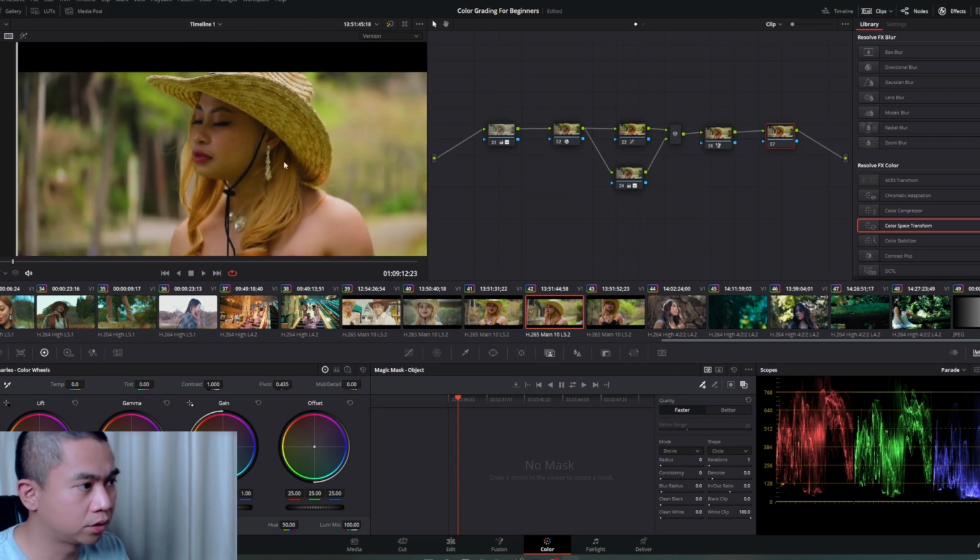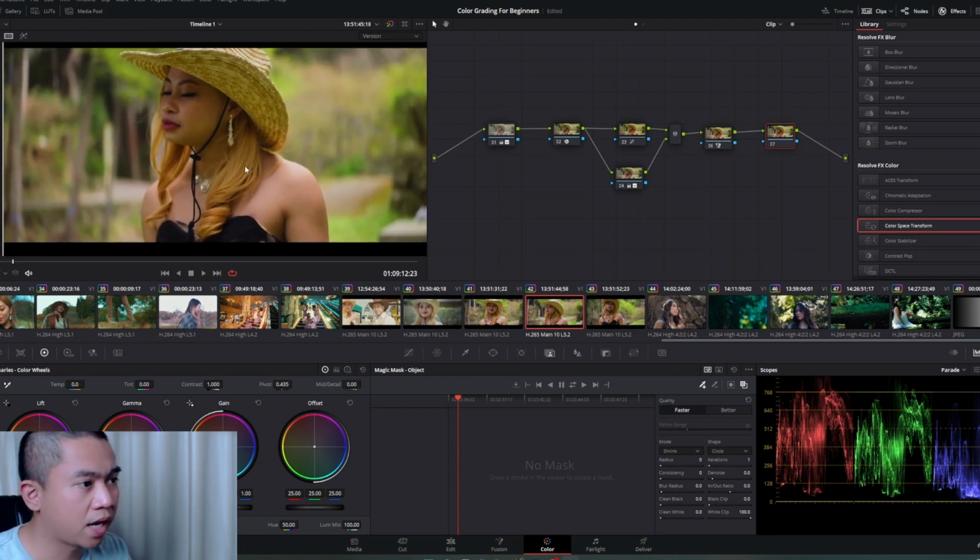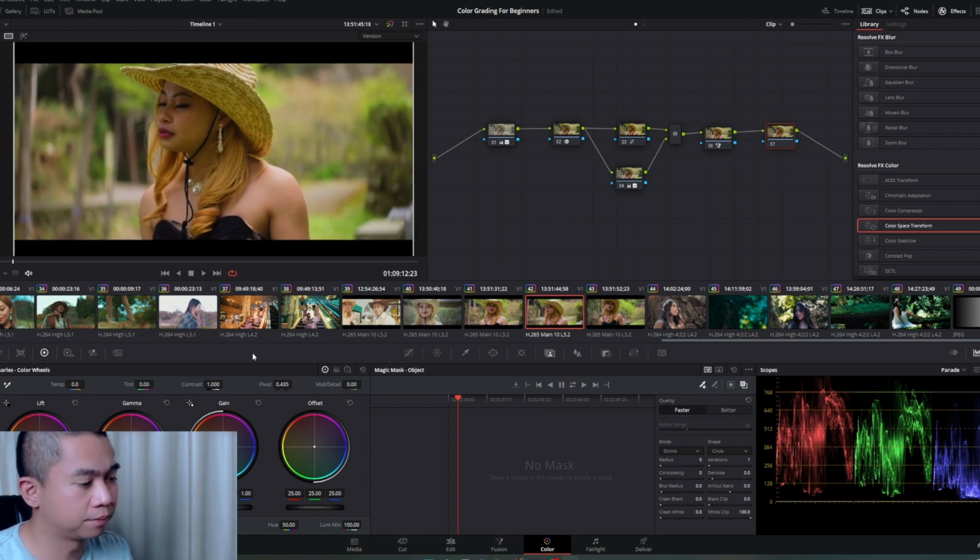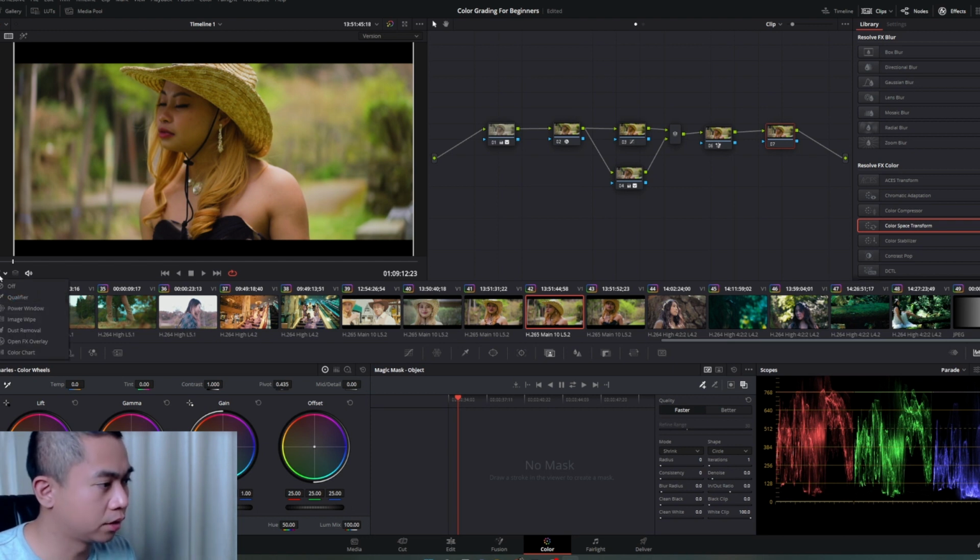So I want to retain the background, the color of the background. I don't want to mess with it. I just want to select her and make some adjustments toward her. Let's try towards her entirety.